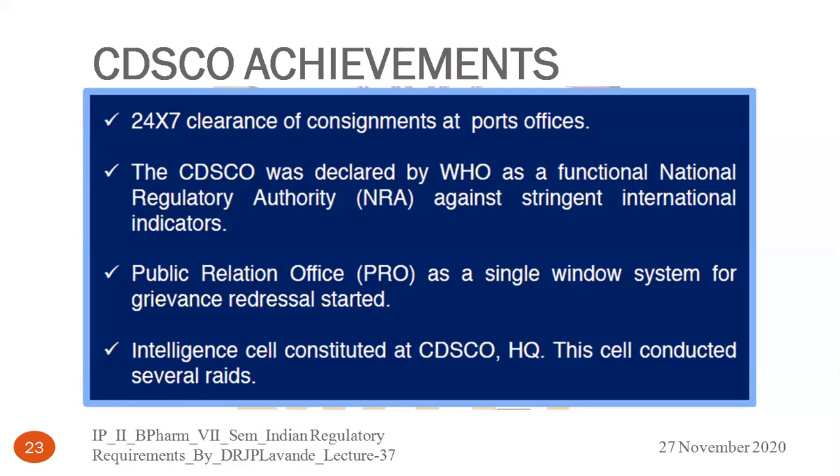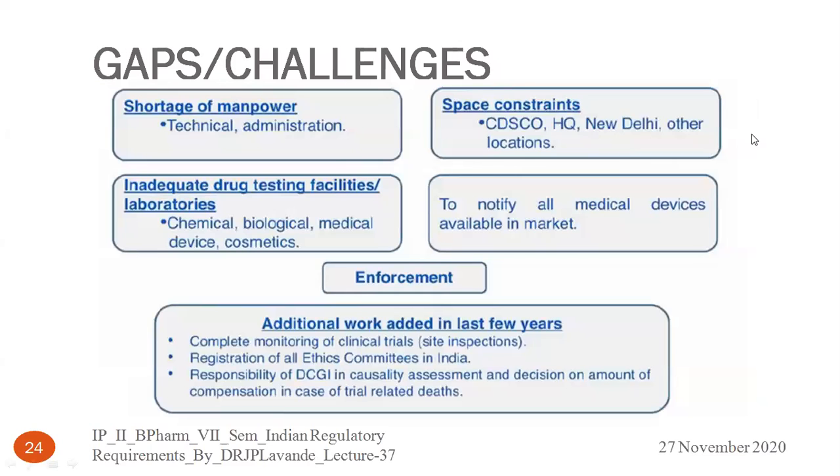The CDSCO has also started the intelligence cell that is constituted at the CDSCO headquarters, and this cell is responsible for collecting information through its resources. Based on the collected information, based on the collected data, the CDSCO is responsible for conducting the different raids, and seizing and sealing the different units. So that is also an initiative which the CDSCO has taken.